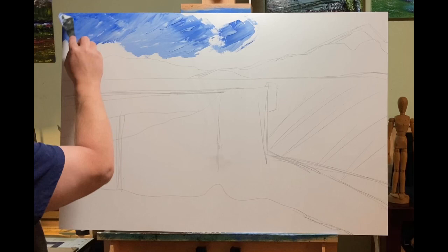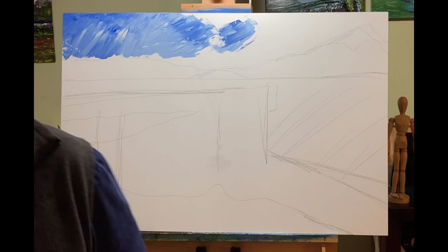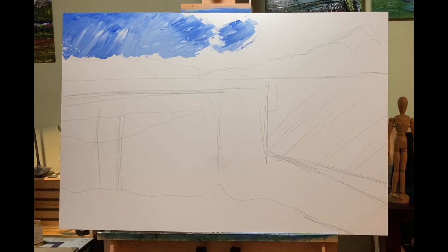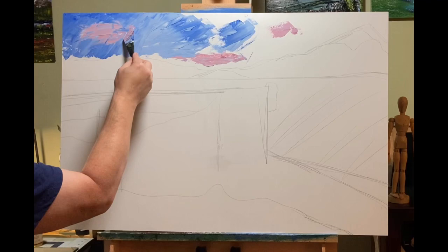This one I wanted to use mainly a palette knife. I do use a brush at times to smooth things out a little bit, but mainly 99.9% of this painting is going to be with the palette knife. It's going to be a real impressionistic painting and it's going to be of a waterfall. You can see I've got a kind of sketch out here. When I sketch I don't have it really precise — I like to just get a general idea of what I'm doing and then improvise from there.